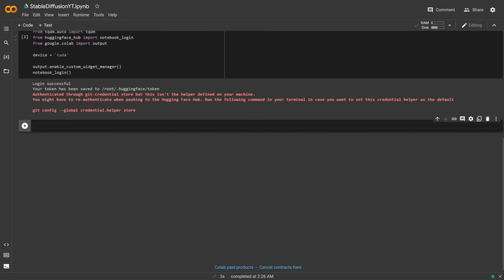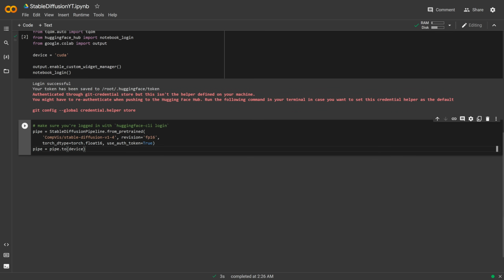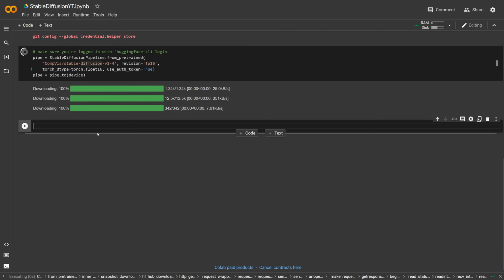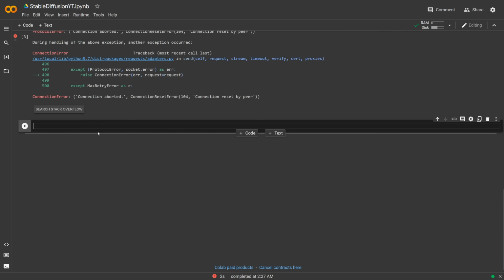So the next thing we are going to want to do is just add a little bit of code to load up the model. Now this alone will already load up everything we need. We will go back and do this more step by step to understand what's going on and customize this a bit more. But for now, this will load the Stable Diffusion model version 1.4, which is the main model they recommend using, and then put it on the GPU. So let's run this really quick. And again, we're going to have to wait a bit and I'll be back once this is done.